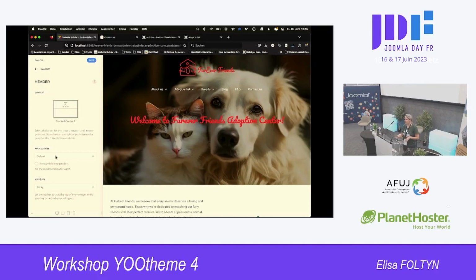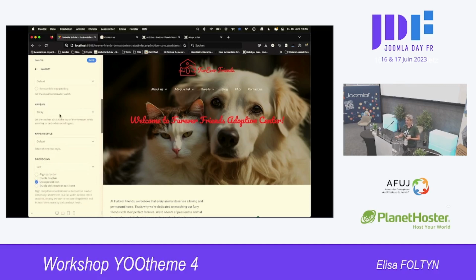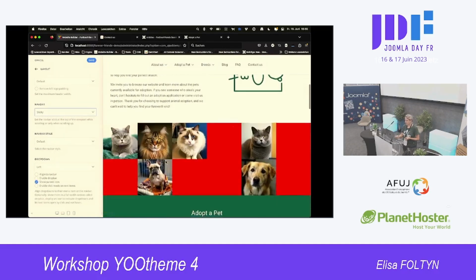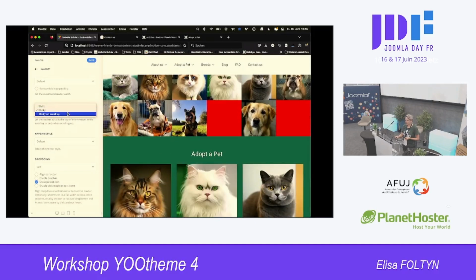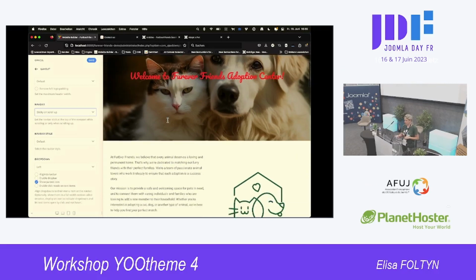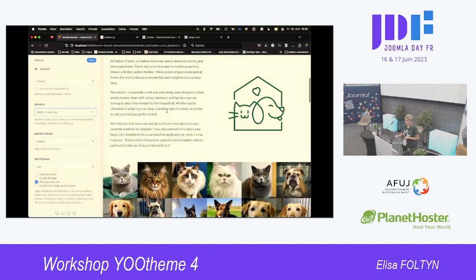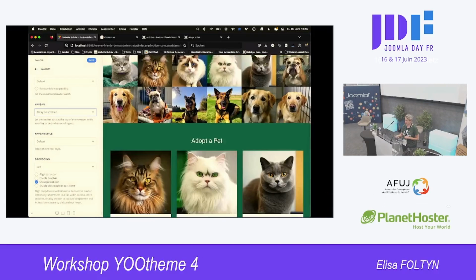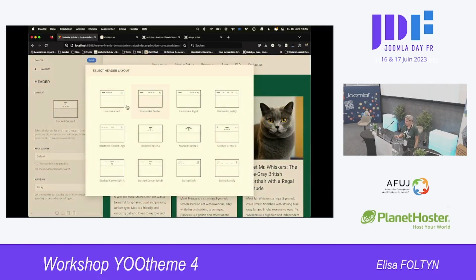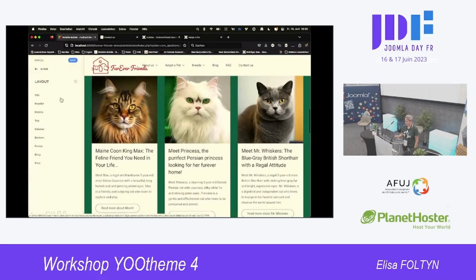You can set up the width of the header. You can set up if it's sticky, like this, or if it's just sticky on scroll up, meaning now it's not sticky, but the moment I scroll up, it appears again. Then you have specific settings for mobile as well.